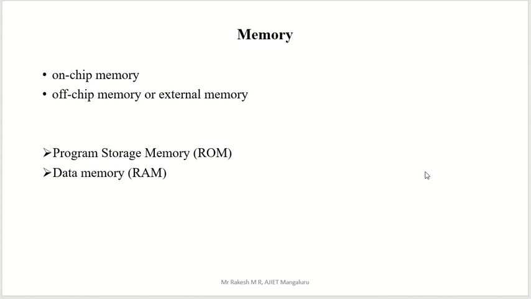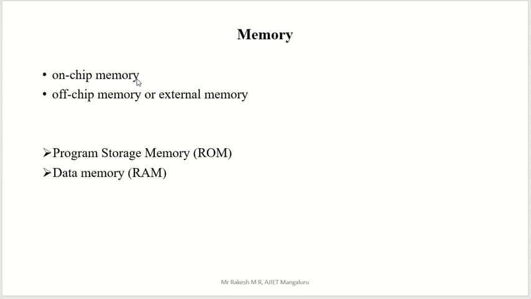We have actually two types of memory. One is primary memory, another one is secondary memory. Primary memory means, you can give examples such as RAM and ROM; those are all primary memories. Secondary memory, we can give one example as the hard disk. Like that, we have another two parts here, on-chip memory and off-chip memory. That is also called internal memory and external memory.